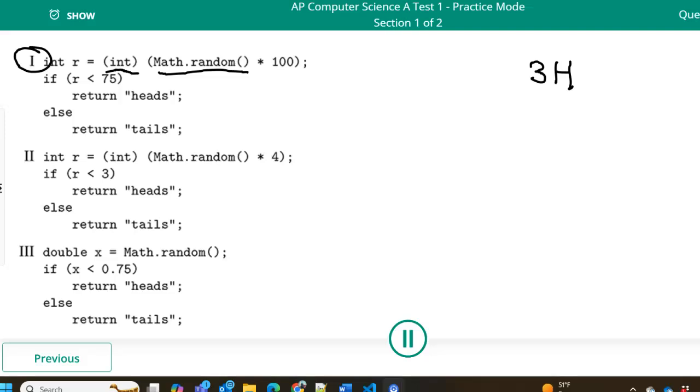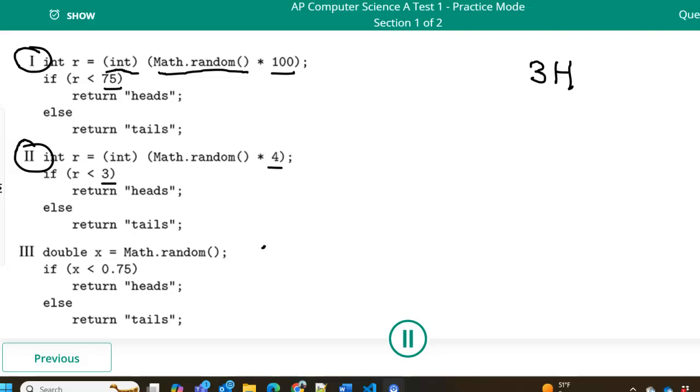All right, 2 is kind of a simplified version of 1. So 1 is 100 divided by 25, and 2 is 75 divided by 25. It's really the same equations and expressions. You divide everything by 25, you get the same thing. In any case, we get what we want, which is that 3 out of 4 times you're going to return heads. So that works.